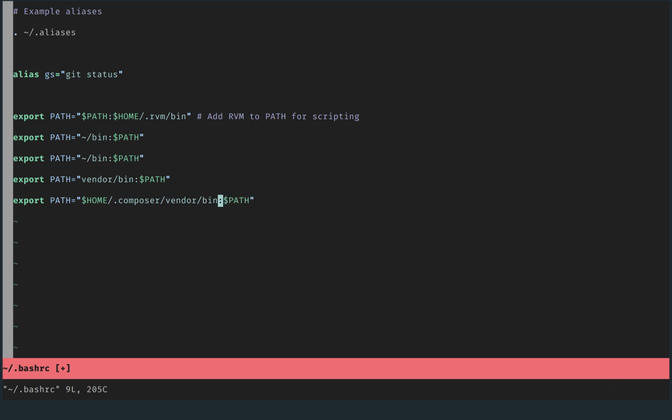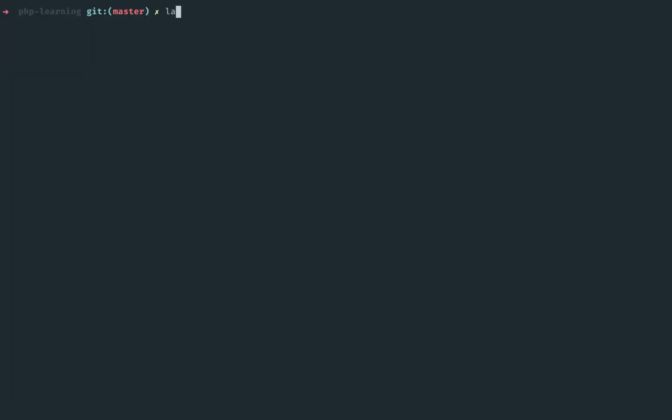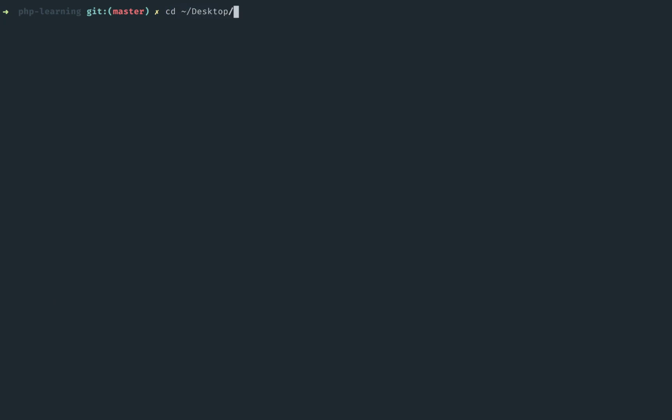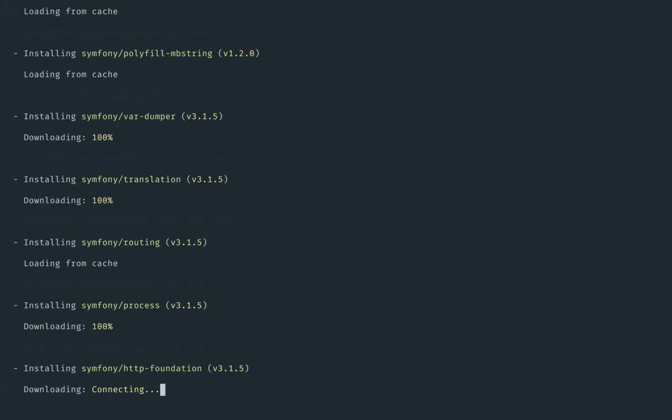So notice you separate each path by a colon. So we're just saying, yeah, I want my path to include this, but also anything else that's already existing. Anyways, if that went successfully, you should be able to run Laravel and get something like this. All right, let's create a new Laravel application. I'm going to switch to my desktop, and I'm going to say Laravel new, and this will be the name of your application. We were working with that concept of users, so why don't we reproduce that really quickly.